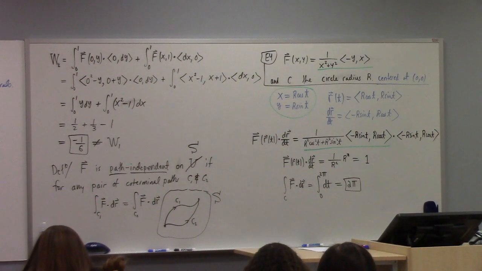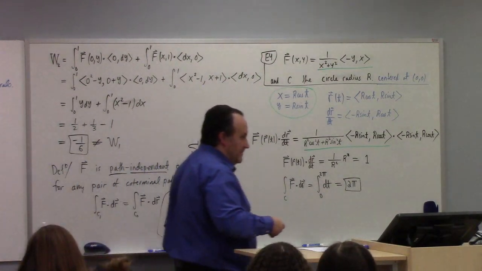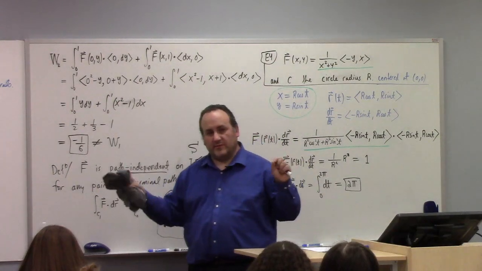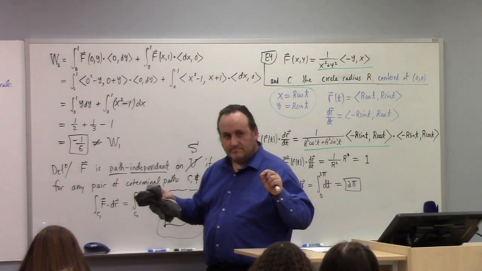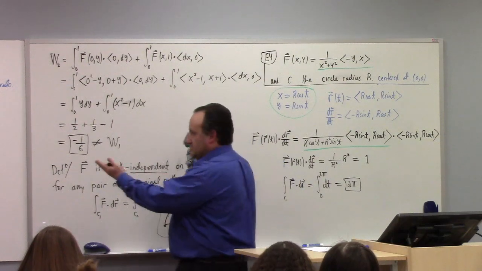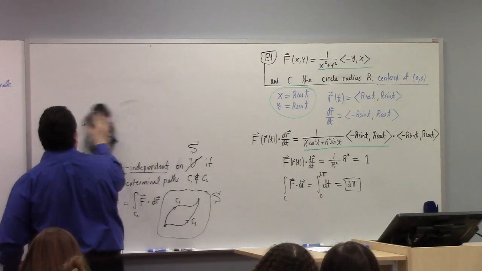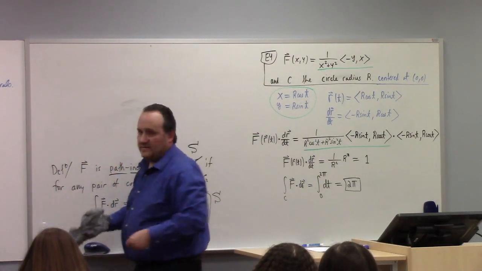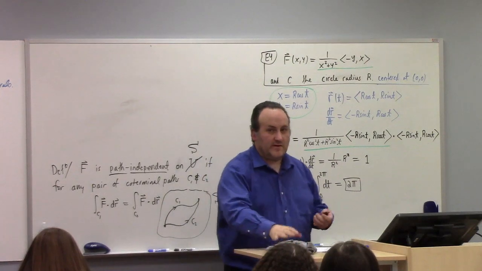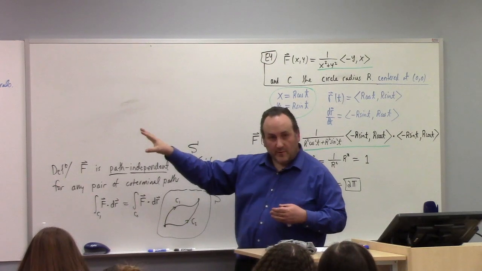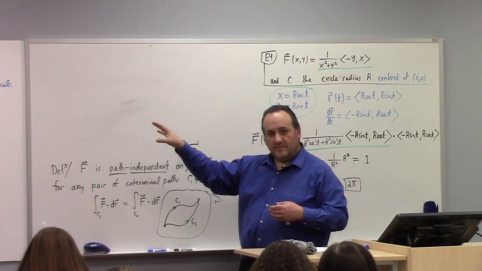So we have that the work done by a conservative force is equal to minus the change in potential energy. Does it matter what the path is that connects points 1 and 2? It does not, right? Think about it. There's no path dependence on the terminal points. It only depends on the difference in the value of the potential energy. Therefore, a conservative force is path independent.